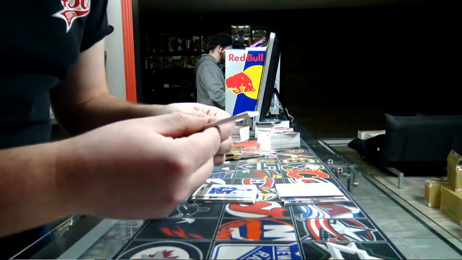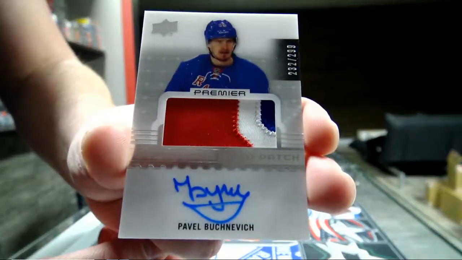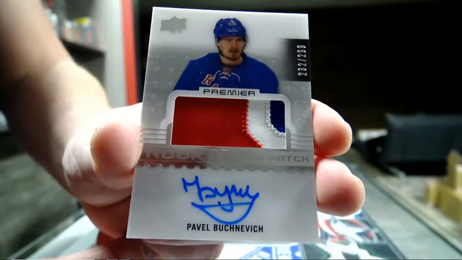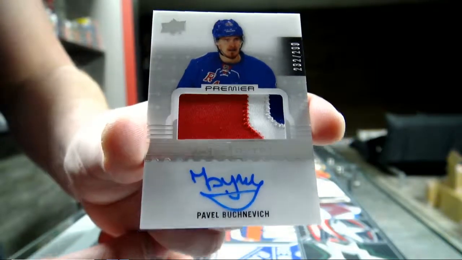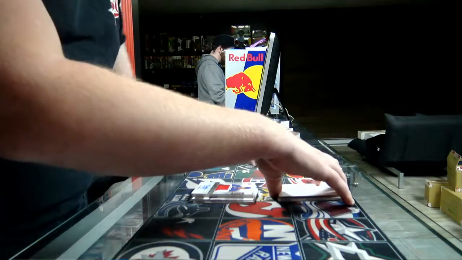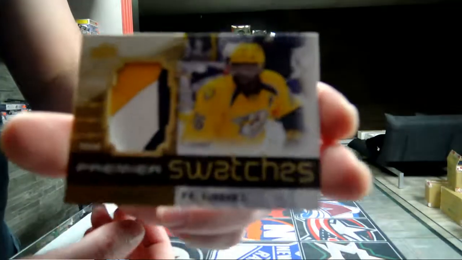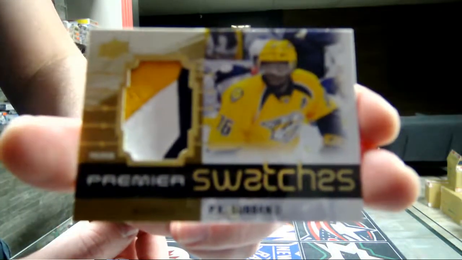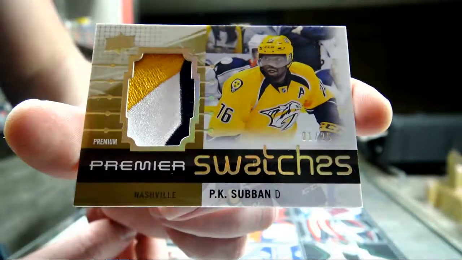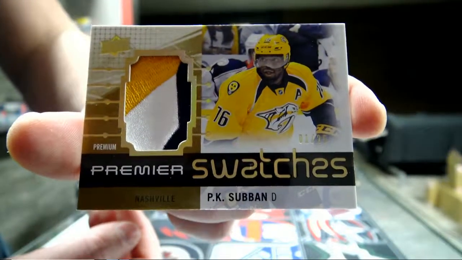We get a rookie auto patch, 232 out of 299, New York Rangers. Pavel Buchnevich, that's a really good break for the Rangers. Oh, nice one. Premier swatches, 1 out of 25, Nashville Predators. It's PK Subban. So nice set for Nashville.